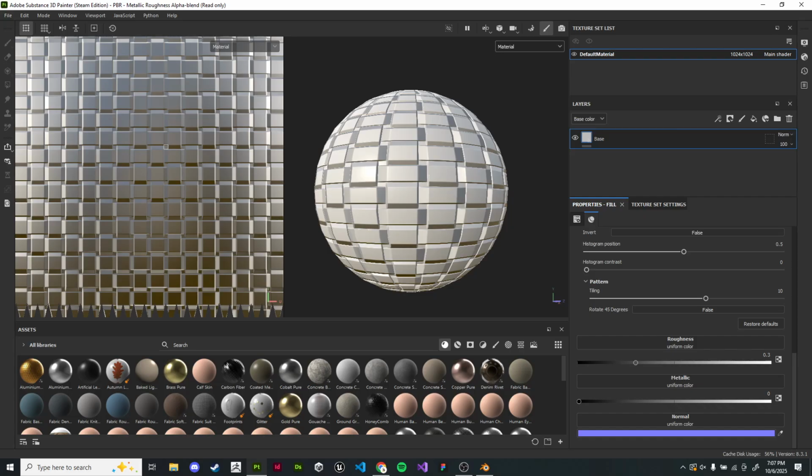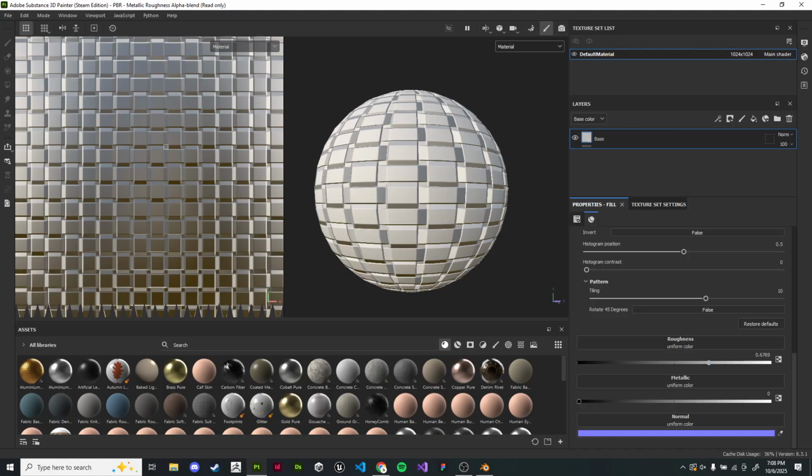All the other properties we're going to set too. All these other properties are affecting the entire basket weave, right? Do we want our basket weave to be really smooth, or pretty rough? I would generally like to believe, or I could pull up a reference, that a basket weave material is probably going to be somewhere on the rougher side of things. They're typically made of fabric or wood. So I'm going to take the roughness and bump it up to something like this. I don't know, somewhere in that range.